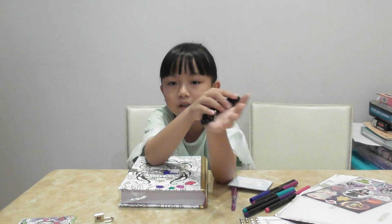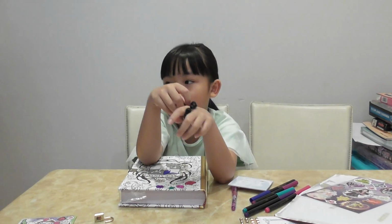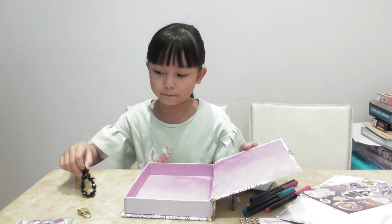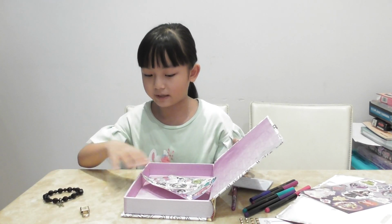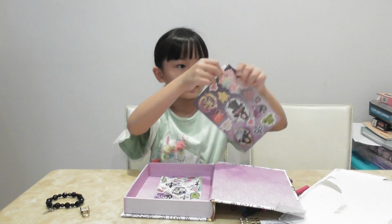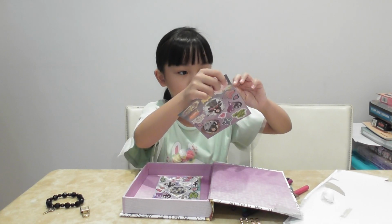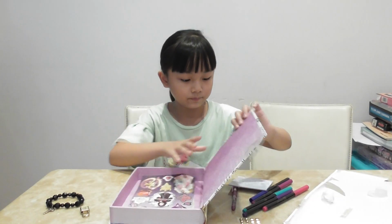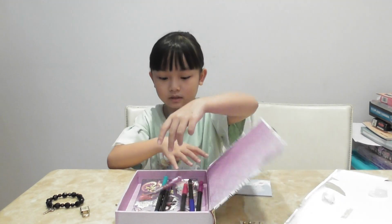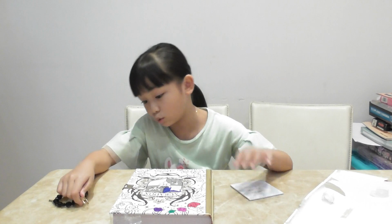And then this bracelet with the keys on it. I don't know where I'm gonna put it. I'm just gonna put it next to my other keys of my other box thing. So now I'm just gonna pack my book box. Let me just take off the tape of this thing because it's really bothering me. It sticks everywhere. Now I'm just gonna put all my pens here. I mean color pencils. Then my black pens. Then my gem stickers. Then I'm not gonna put these three things because I'm gonna use them.